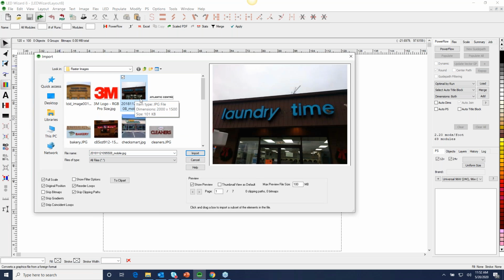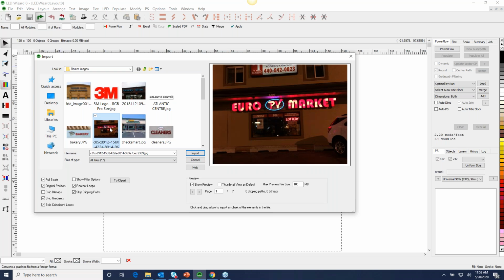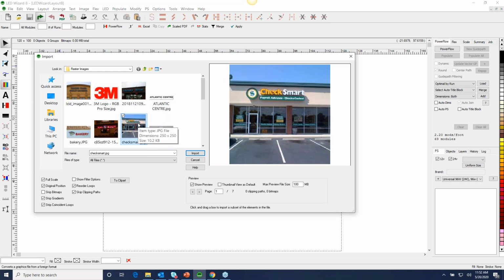And if you look at some of these other files, you can see this one has a perspective keystoning problem, right? As well as a nest in the E. So this might be something that you have to measure and adjust and make sure that it's all clean. If you're ever taking pictures of signs like this, you want to fill the screen as much as possible. You want to be as straight on as you can. If you stand up on a step ladder, you can get a cleaner shot.